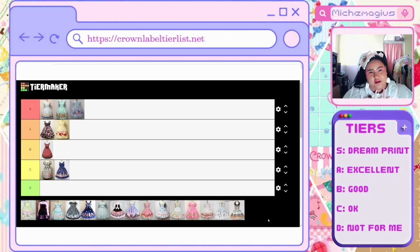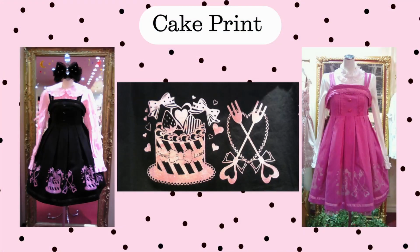Next up is Cake Print. This is, I believe, a screen print or some sort of glitter print. I do think it is really cute, but I don't know that I personally would own it.